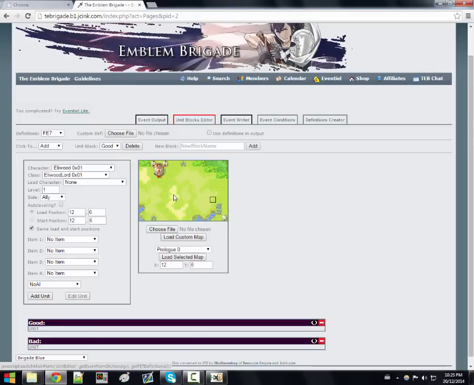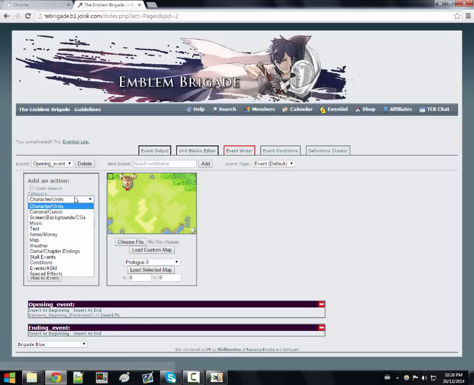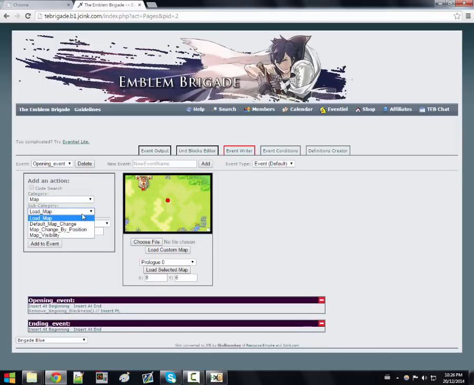Well, the most simple thing to do would be to get to know Eventiel. Whenever there's a new hacker that I talk to, I always recommend they go to Eventiel first, because it basically acts as an interactive encyclopedia. If you have any curiosities about what codes do what, or what kind of event you want to do, like what if I want one character to talk to another character, or what if I want different music playing at some time, or a map change that happens in the middle of the chapter or something like that.